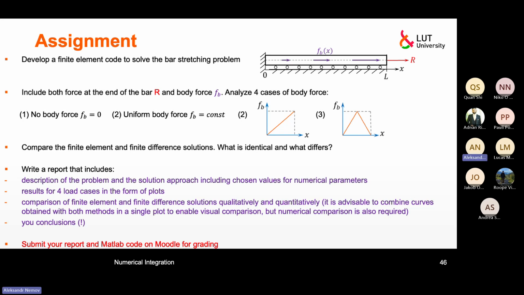Okay, so this is formal about how it should go and how it will be graded. So basically, if all components are present in the report and no major mistakes, of course, there could be some smaller ones, then this is the maximum grade. If something is missing or there are some fundamental mistakes in your results, then it will not be the maximum, depending on how much is missing and how deep the mistakes are. Starting from the lower one in the extreme case to the second to the maximum one, which is 4.